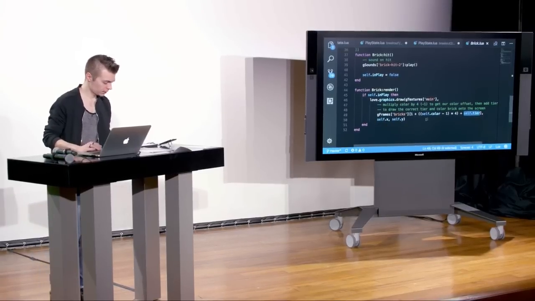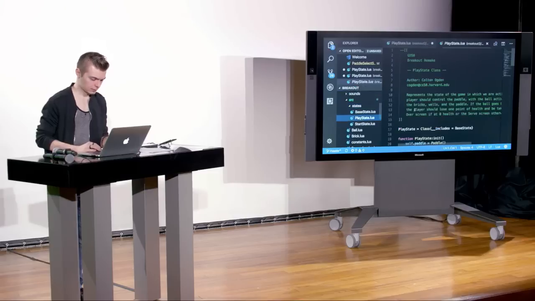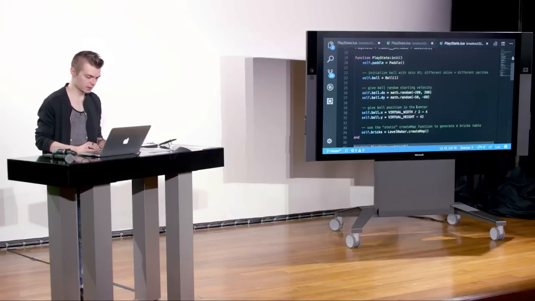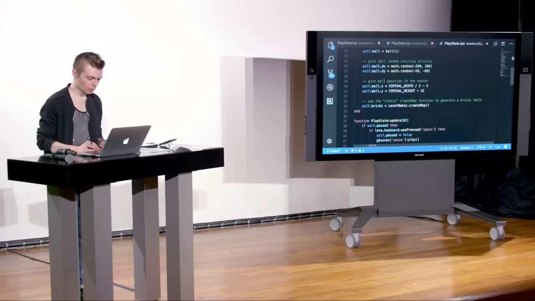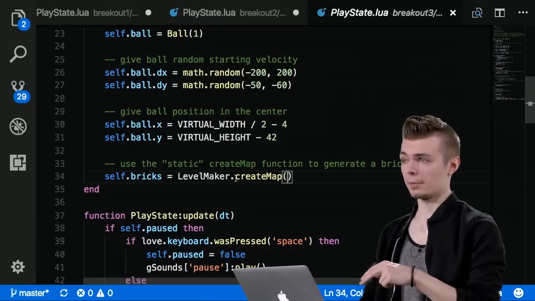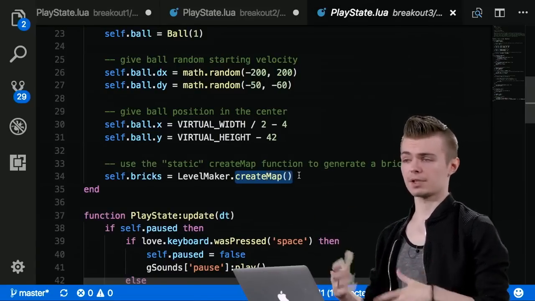If we go back to our play state, I'm going to start moving a little bit faster just so we can keep caught up. In our play state, one thing we notice is a new class called LevelMaker, which has a function called createMap. We're going to take out all the logic for generating our levels and put it in one place.